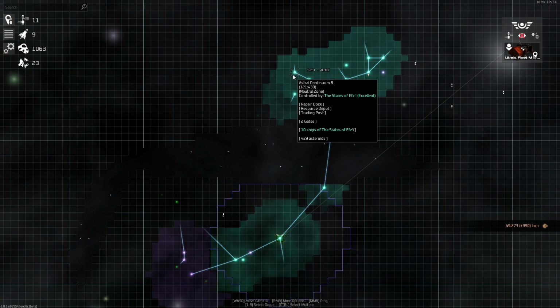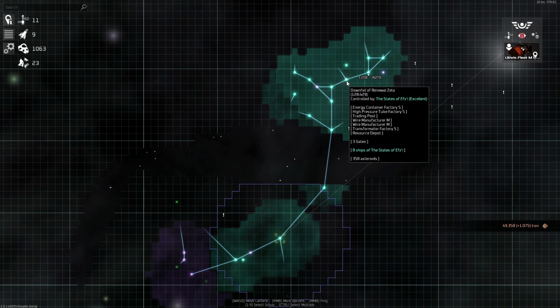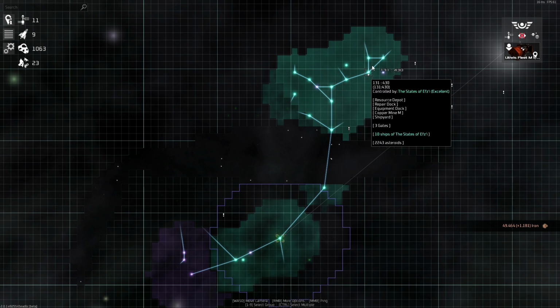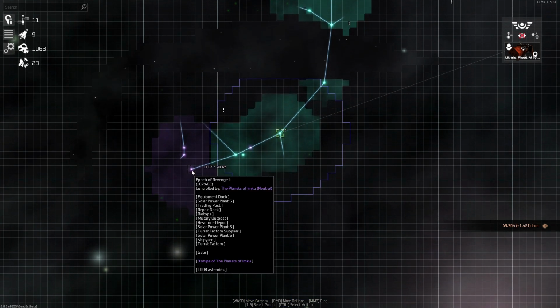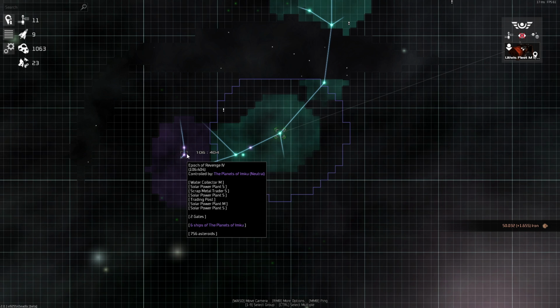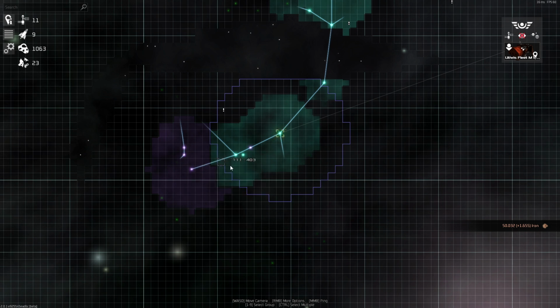If I hover over some of these, I'm not really seeing any mining sectors per se. There's a shipyard over there, so we'll have to make note of where the shipyards are so that we can build. Solar plant, accelerator factory.